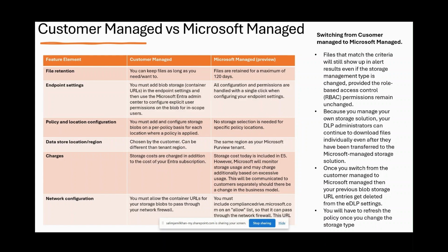Now, once you switch from customer managed to Microsoft managed, whatever blob URLs you added earlier from the global endpoint DLP settings will be gone. So you need to ensure that you have the strategy documented somewhere from when you implemented the customer managed solution. Once you change it, you will have to refresh your policies so that it can pick up the new storage type.